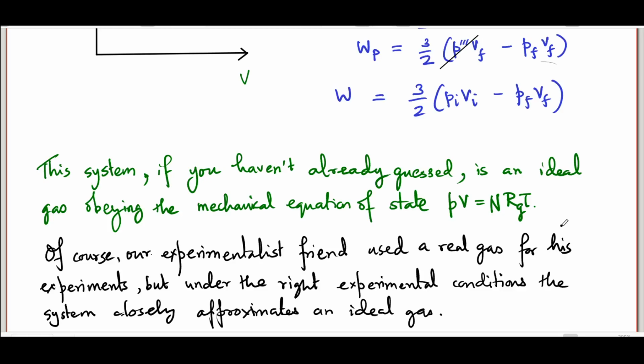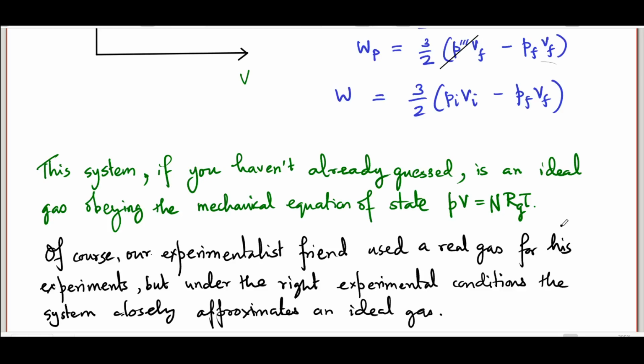Now, this is a statement about the nature of the universe, which the universe could very well have not obeyed. It is very conceivable that under adiabatic conditions, work done would be path dependent. But that it is not is a physically significant statement. In fact, one of the most physically significant statements of all time, the first law of thermodynamics.